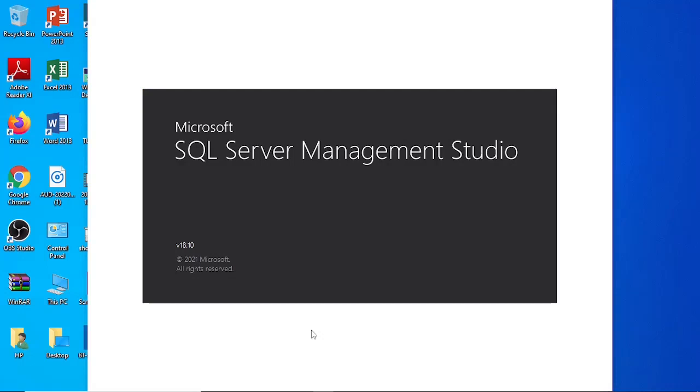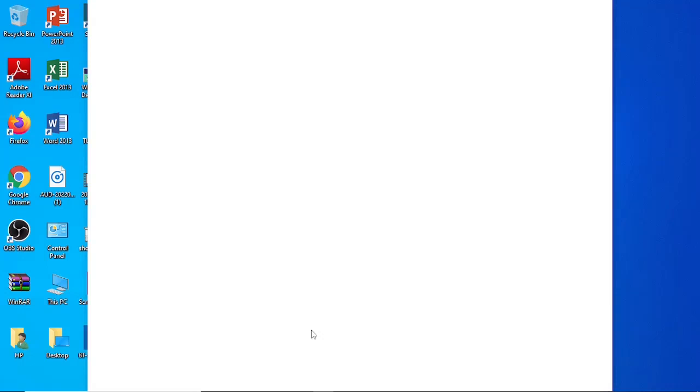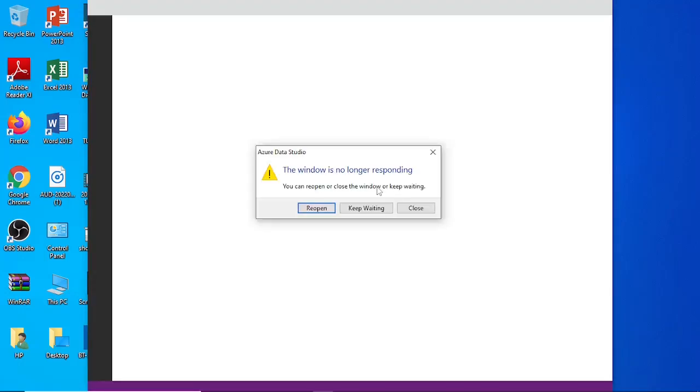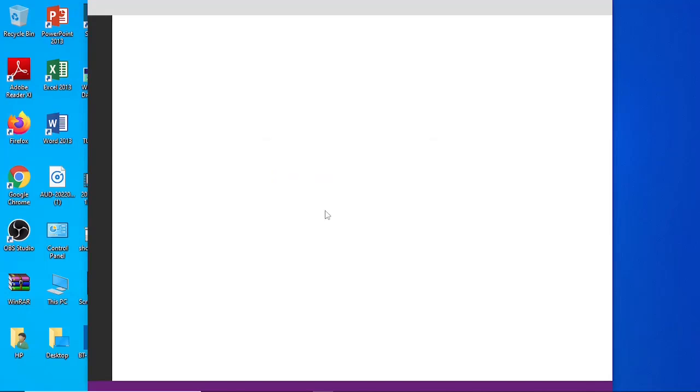I'm waiting for it to open up. Microsoft SQL Server Management Studio, trying to open up. This window is no longer responding. You can open or close the window. You open.